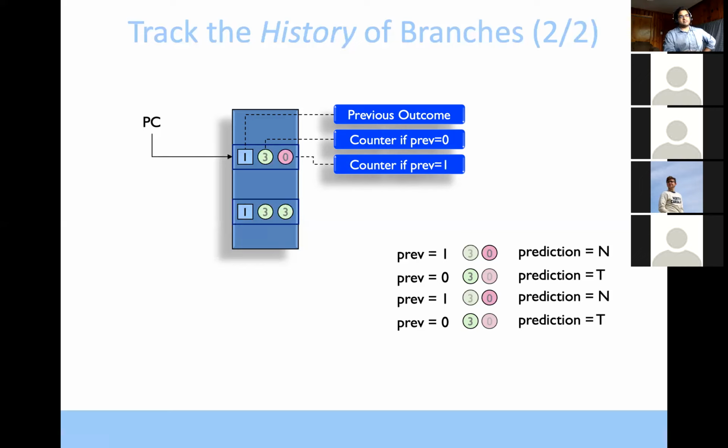So you can actually get this to work with the alternating branches.